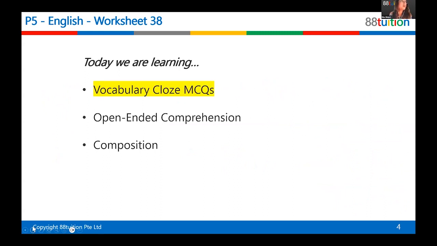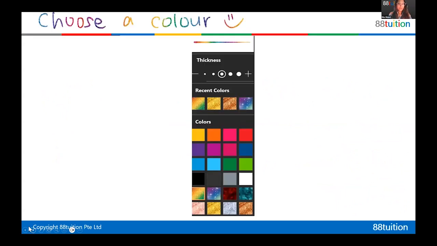Now, I have looked at those of you who did your tutorial for the first section, vocabulary cloze. For those of you who did the tutorial, most of you got all the questions correct. And if you did get the questions wrong, it's only question 1, 4, and 5. I wrote it down.